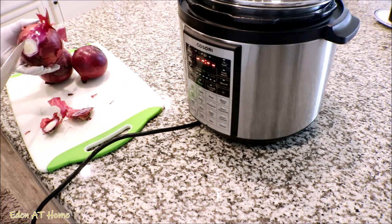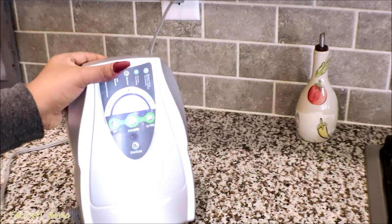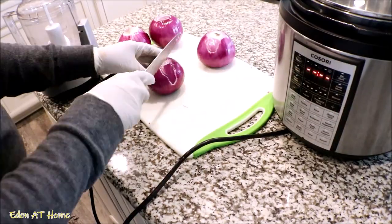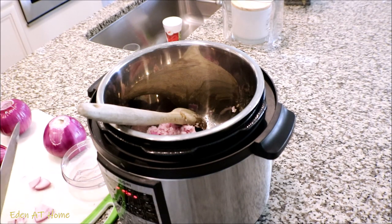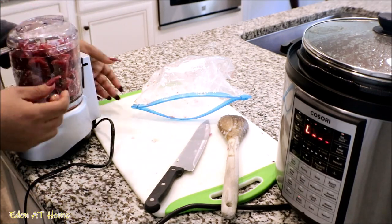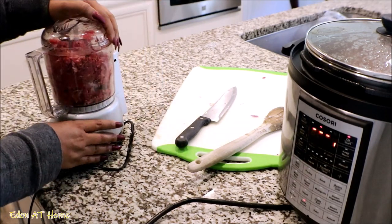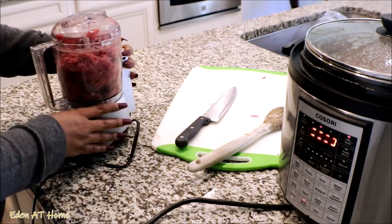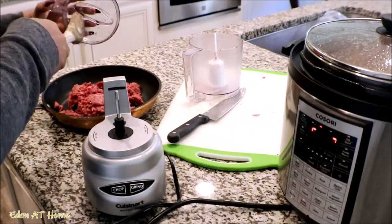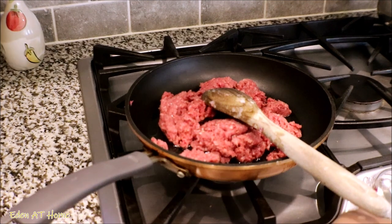Today I'm making pasta sauce in my Instant Pot — that's my favorite and my kids' favorite meal. They love pasta so much, so I make it once a week. I always turn on my air cleaner when I use onions and things like that while cooking — it's like magic, you guys. Making pasta sauce in the Instant Pot is the best because it only takes about half an hour to 40 minutes. I make a large batch for the whole week, and I make two kinds of sauce because my husband doesn't like meat sauce but we do, so I separate them at the end.